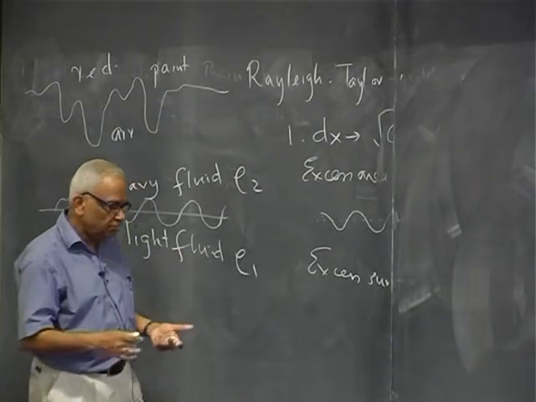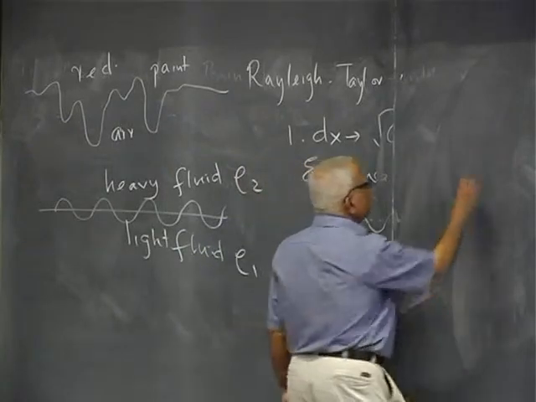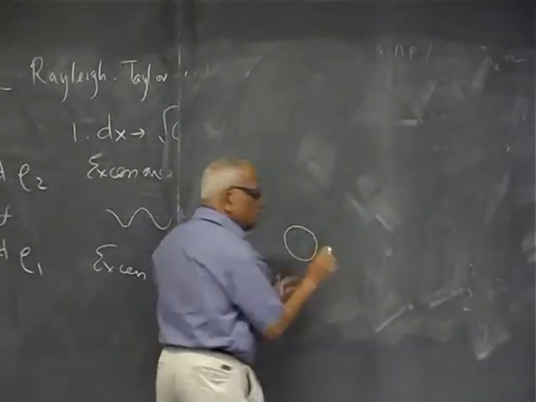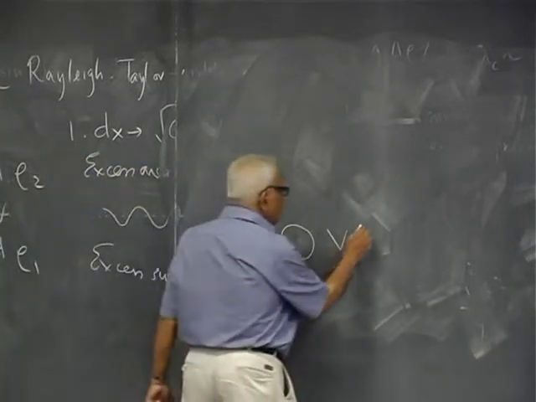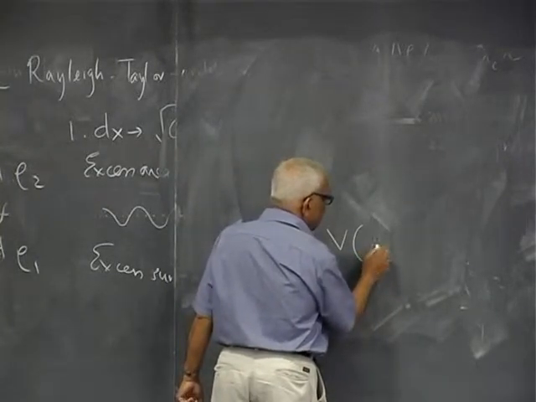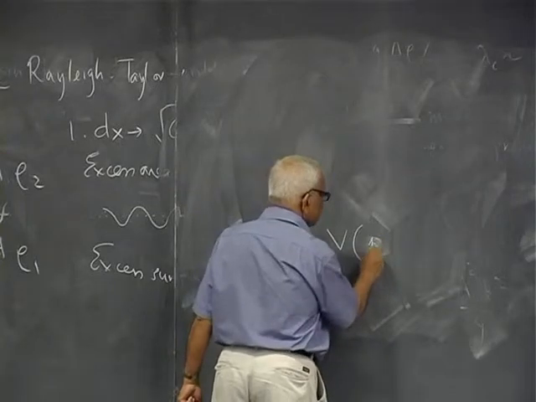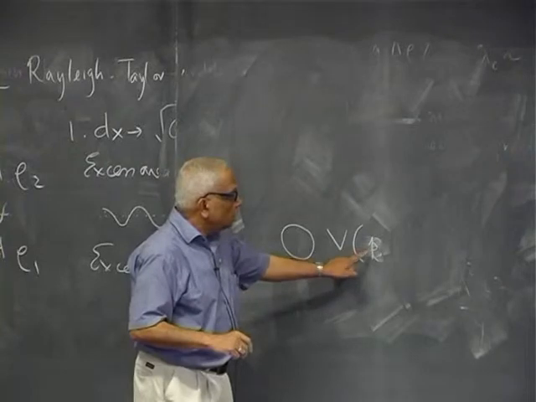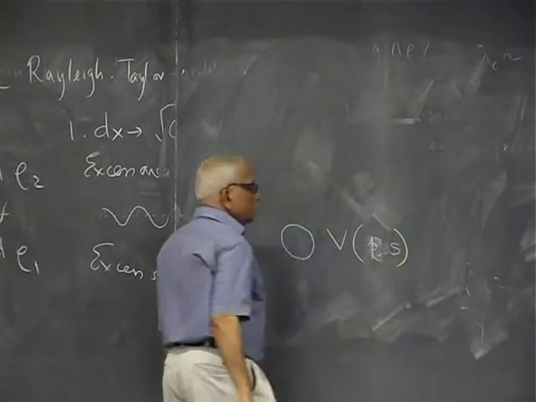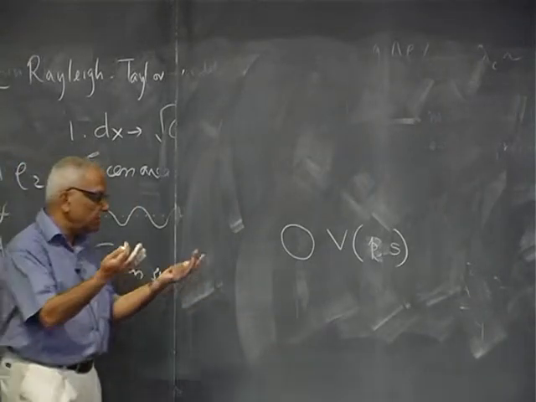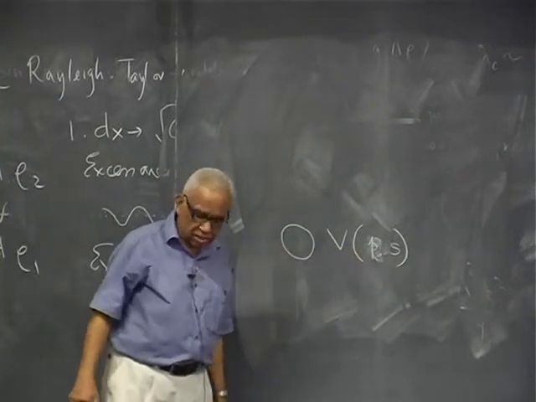This is once again doing qualitatively what the maths of all stability analysis would do. Here I consider a volume, take a mass of fluid, a given mass, let's say unit mass. So V, the volume of a unit mass, has to depend on two independent thermodynamic quantities. One of them, let's say, is the entropy. The other is the pressure.